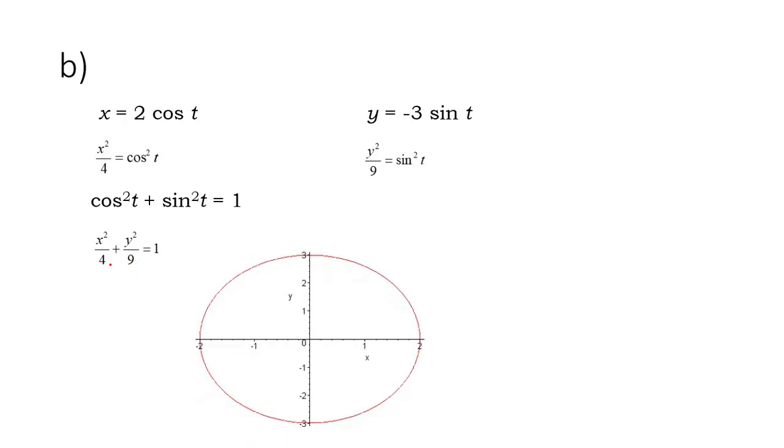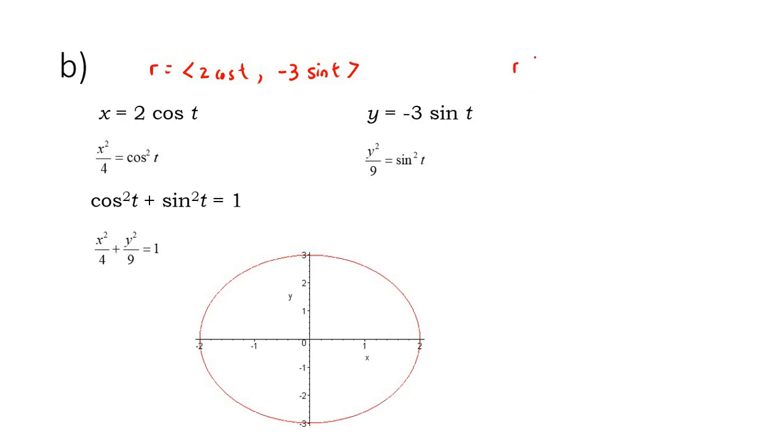It's given x squared over 4. When you let y equal 0, x squared equals 4, so x will be positive or negative 2. To find the y-intercept, you let x equal 0, y squared equals 9, so y will be from negative 3 up to positive 3. So the second vector valued function r equals 2 cos t, negative 3 sin t, is exactly an ellipse.